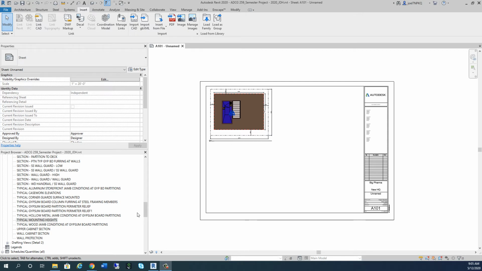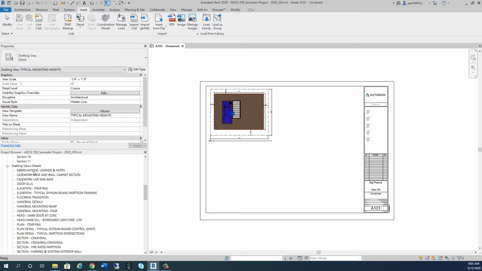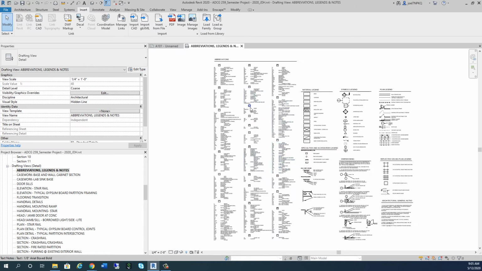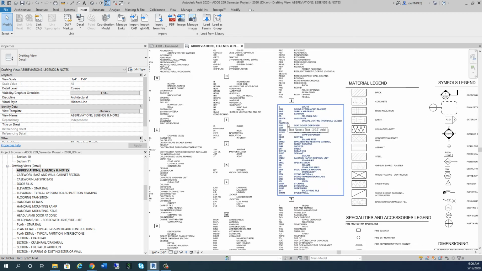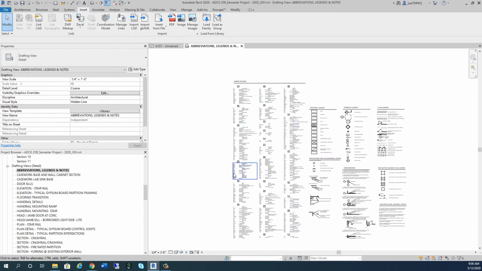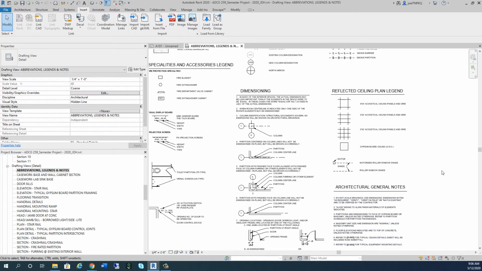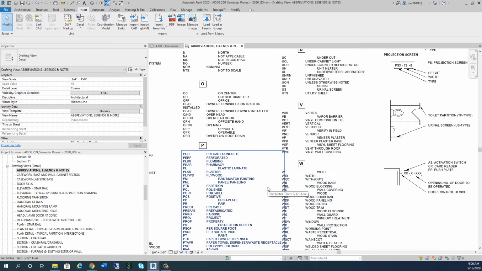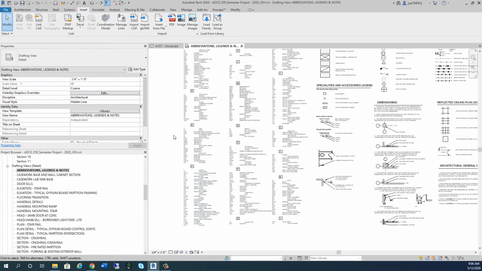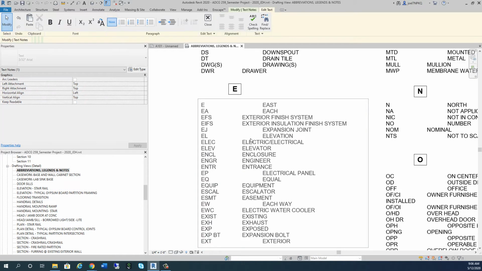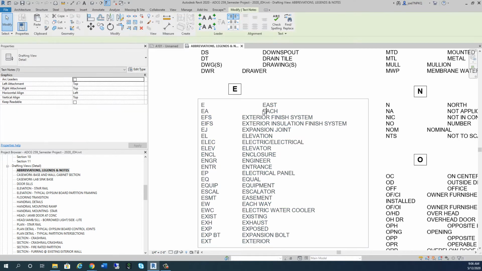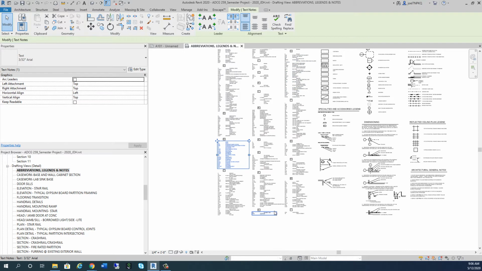Let's put together a sheet where we could possibly use our abbreviations, legends, and notes. The reality is most of these are things that we're not necessarily going to need on this particular project, but they're just general things that we could use, okay? And we're not going to try and edit this any, because there might be a little housekeeping that needs to be done, but I'm not going to hold your feet to the fire on that. If I wanted you to do it, I should have given it to you that way. But if you want to go in and adjust some of those things, feel free to do that, okay?